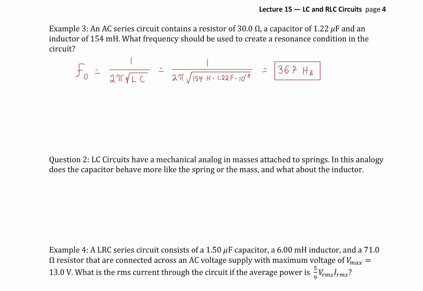Also, note that the resonant frequency is independent of the resistance, and this frequency matches the natural frequency of an LC circuit made with the same inductor and capacitor. So if we took the inductor and capacitor out of the RLC circuit and connected them to each other, as long as the capacitor started charged, they would just oscillate back and forth at this frequency, forever if there's no resistance in the wire or any other device.